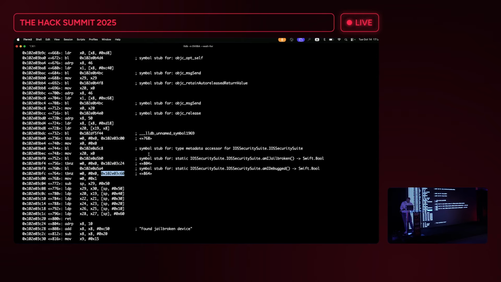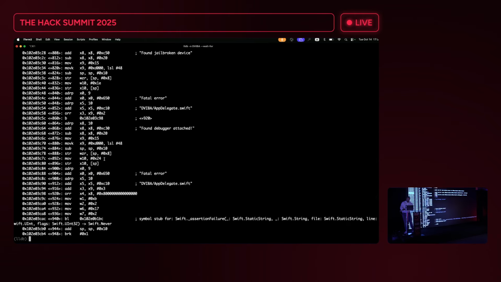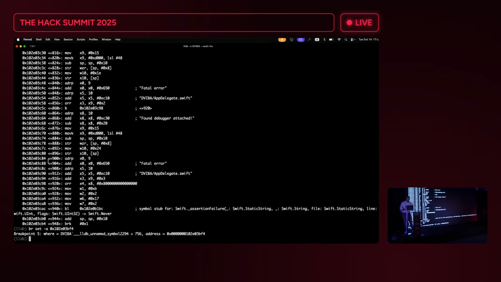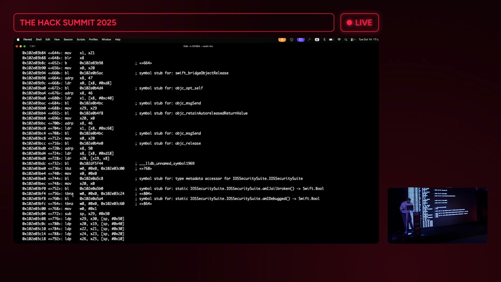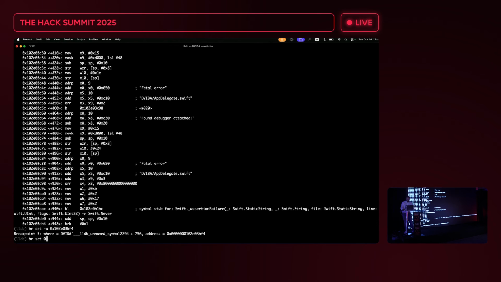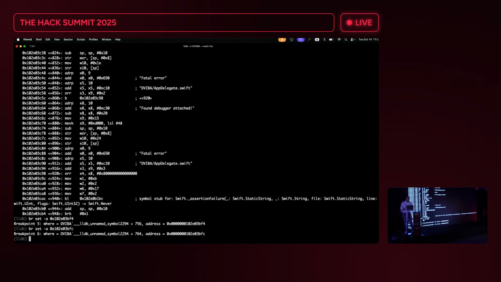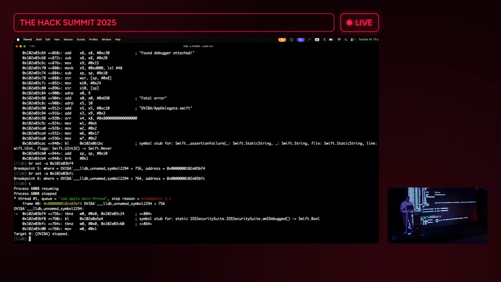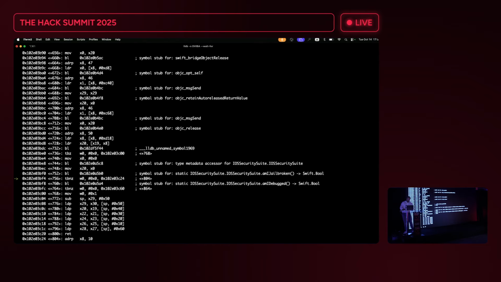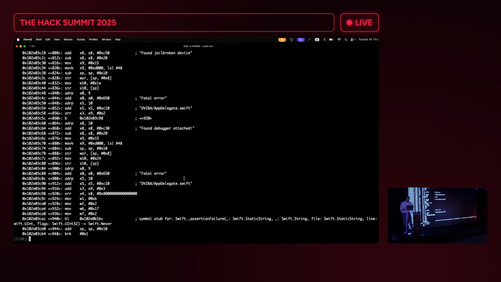So what to do about it? First things first, I'm going to set up a few more breakpoints. Now we're going to set a breakpoint on the address where the comparison is happening. So that's this one. I'm going to directly do the second one as well. So breakpoint set on the address of this one. And now if I continue the program execution, we are in here, test bit branch if not zero, and here the comparison happens. As you can see in the disassembler, here we have already the check that happened. So that's the am I jailbroken check.